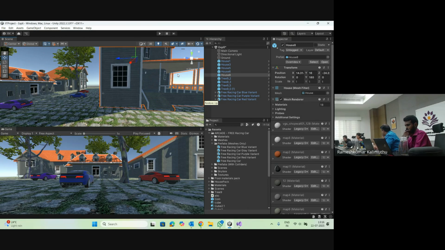Previously we were checking the collider for cube and sphere. If there is no collider or no rigid body, both objects can pass through. So are collider and rigid body the same or not? No, different. Rigid body is a physics component. Collider is a component that will create an invisible layer on top of the object.